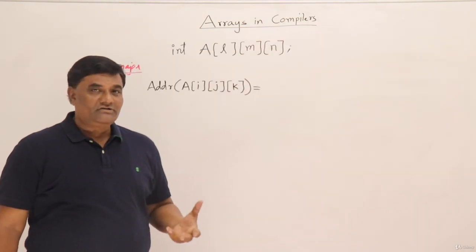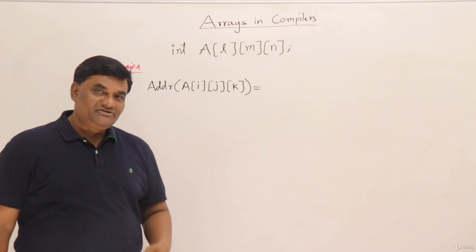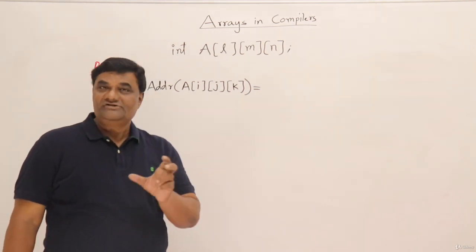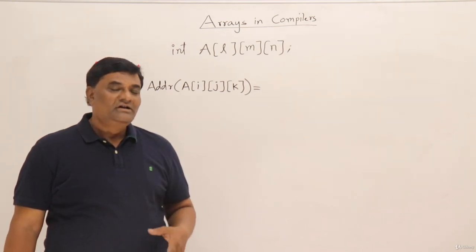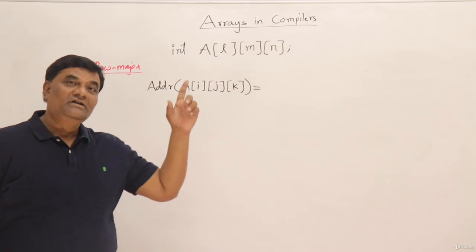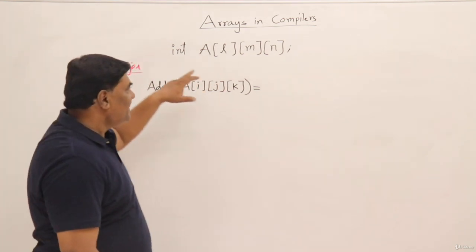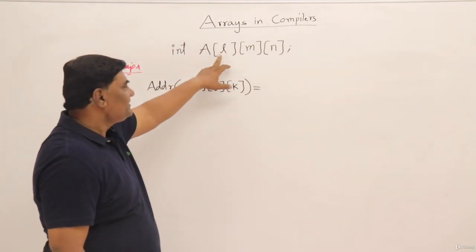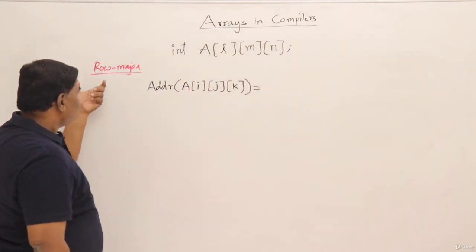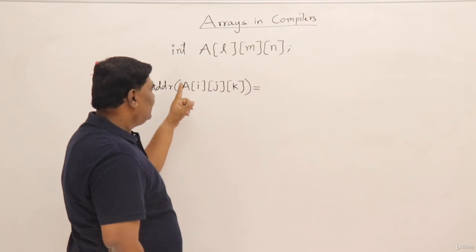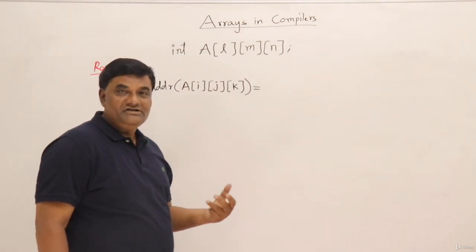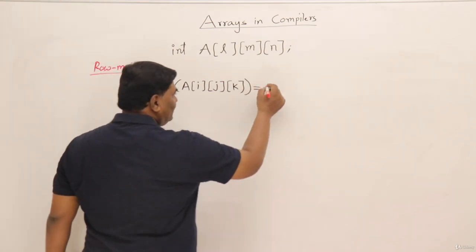Now let us prepare row measure and column measure formula for a 3-dimensional array. We have already seen formulas for 2 dimensions, then I have shown you a general method by taking 4 dimensions. Now using the same general method, we will prepare a row measure formula and column measure formula for a 3-dimensional array. Here I have an example of a 3-dimensional array whose dimensions are L, M, N. Let us prepare a row measure formula for an element at index I, J, K. So indices are I, J and K.